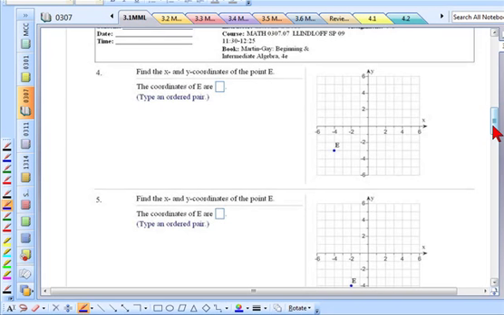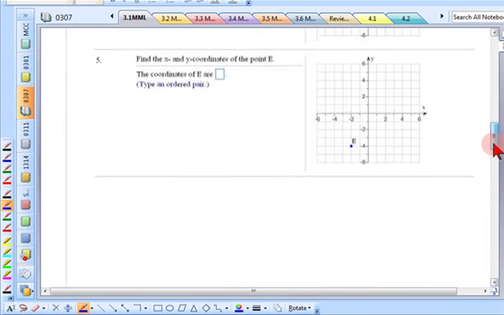Number 4. It wants us to find the coordinates of point E. Okay. You get to have your negative number this time. All right. From the origin, the x direction, I go left 4, so that's a negative 4. I go down 3, so that's a negative 3. Are we doing okay? What you have to remember is it is always, always start at the origin. How do you move left or right? How do you move up or down?